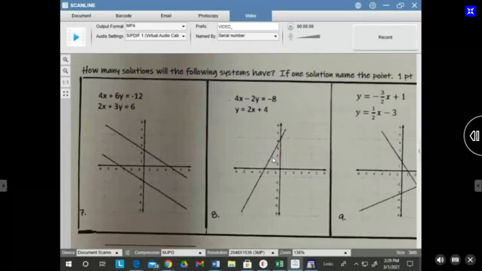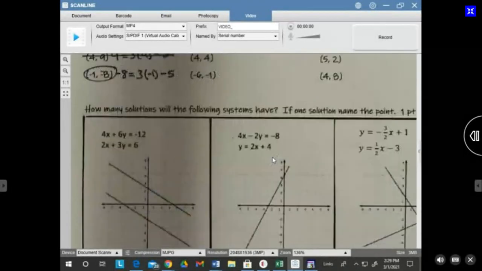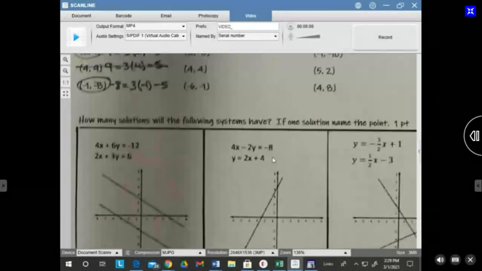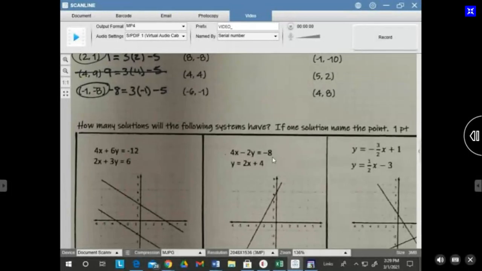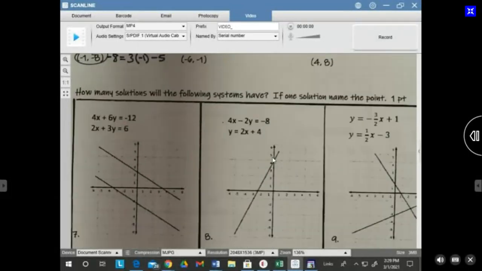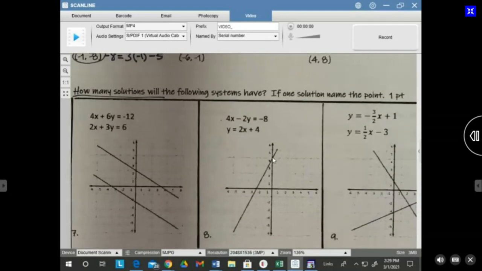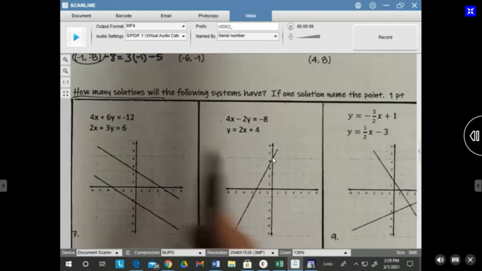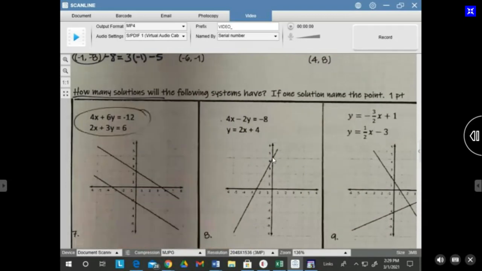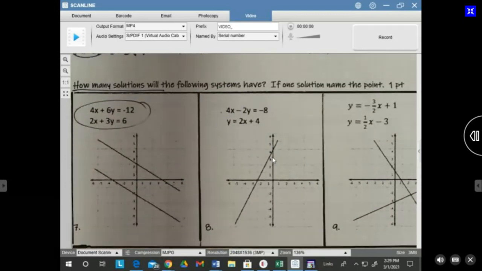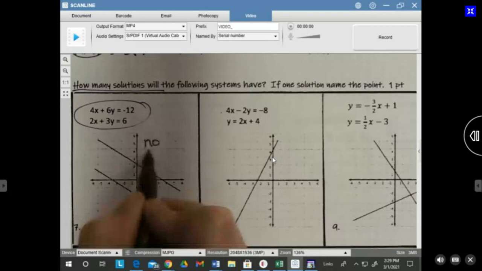All right. What does the last one say? On the bottom, look on the bottom of the page. Now, the directions, even for those at the bottom, is how many. If I graph these 2 equations, here's my graph. How many solutions? None. So just put 0.